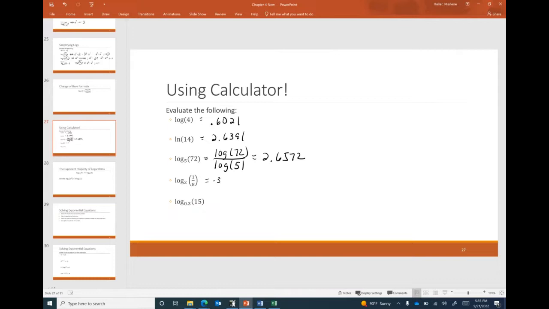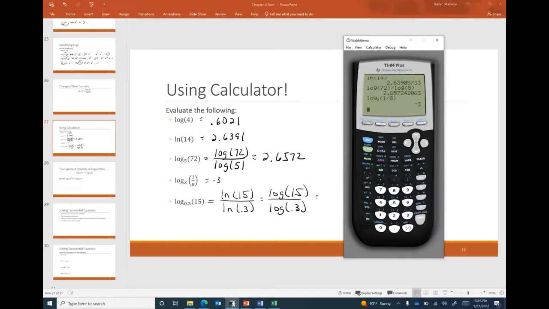Like we did before. Here's this last one, log base 0.3 of 15, right? I can convert that using the change of base. If you've got the function in your calculator, you can use that. Let's use change of base, and let's do this one with the natural log, because it won't matter. It's going to be the correct value either way. So log base 0.3 of 15 is equivalent to the natural log of 15 divided by the natural log of 0.3. It's the same thing as common log of 15 divided by common log of 0.3. Since it's a ratio, it's going to be the same exact value.